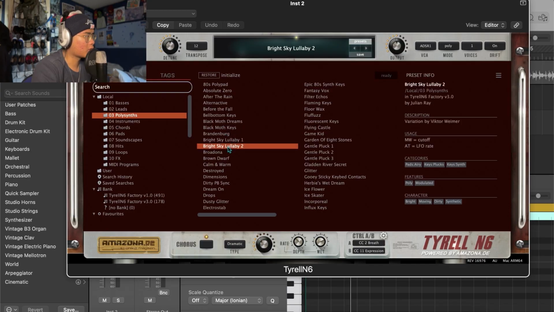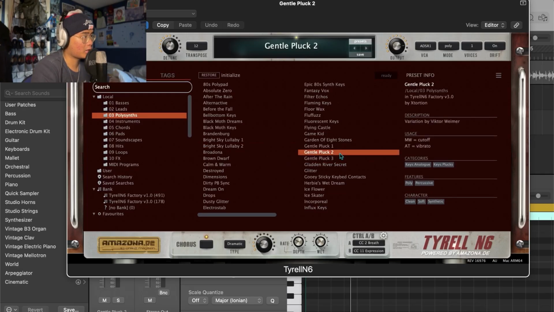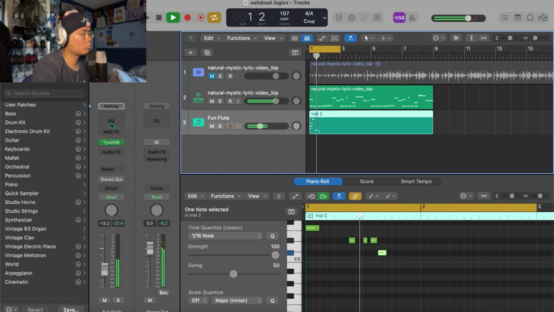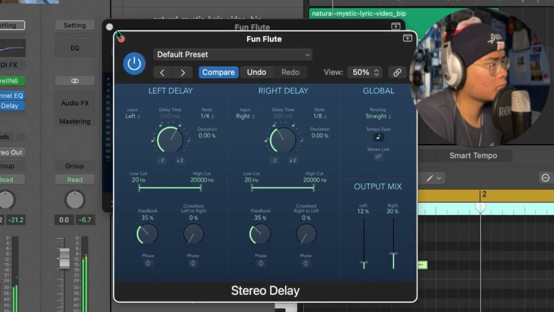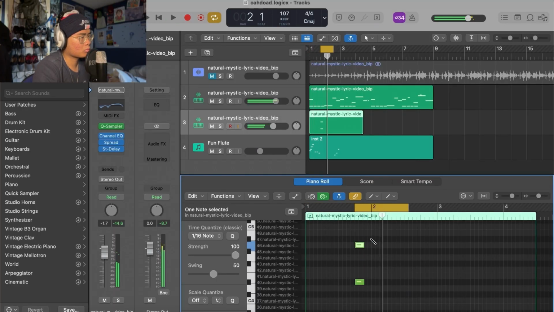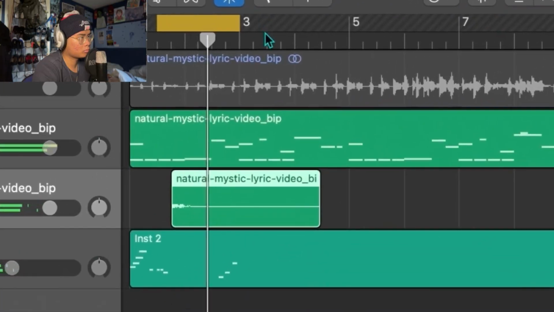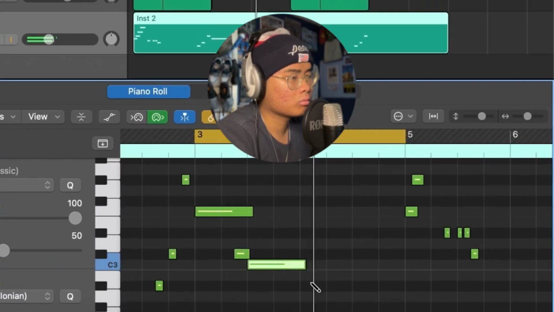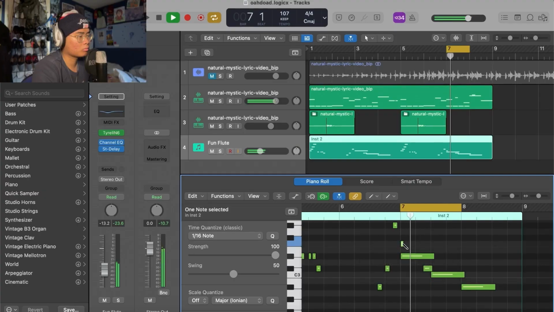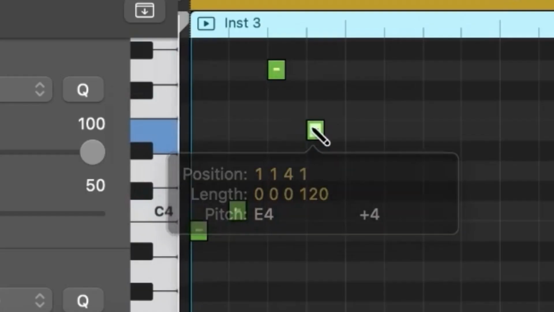I'm going to add in some melody parts to this. What I want to do is use Terrell N6. This is just a perfect plugin. Has so many cool synths, better than Logic in my opinion, and it's free too. You can get it. I don't know if you guys are watching this in the year 2030, but from what I know, in 2025, this is currently free. I'm gonna add in Vital.